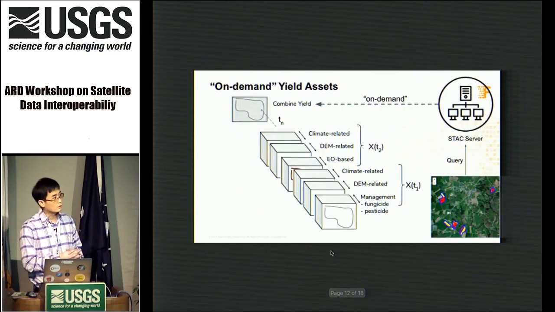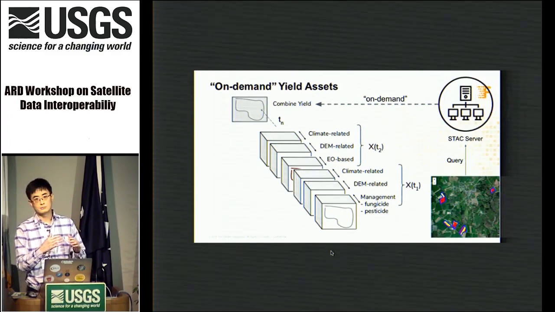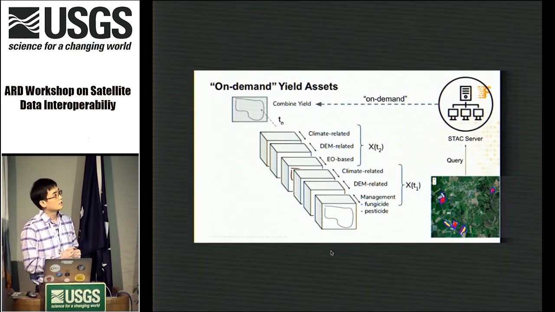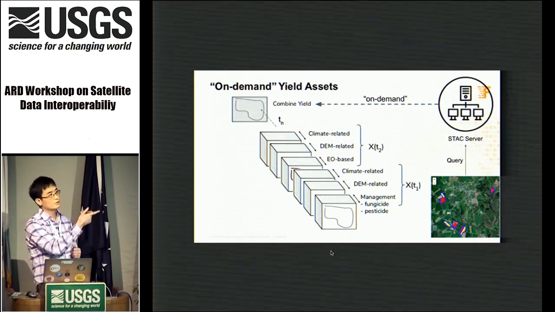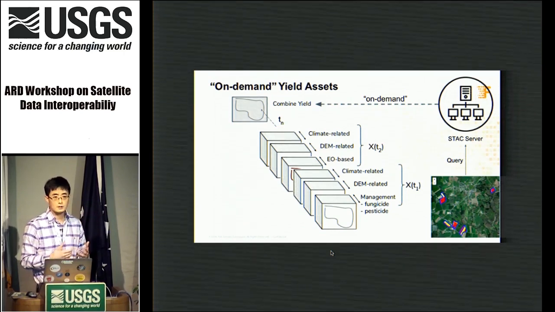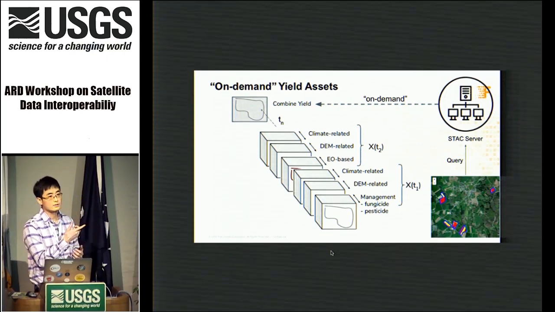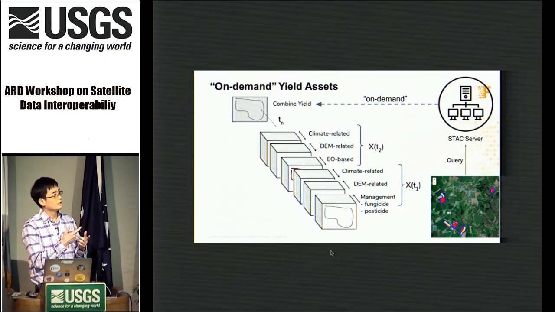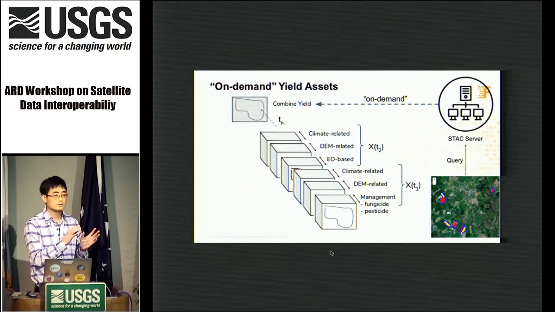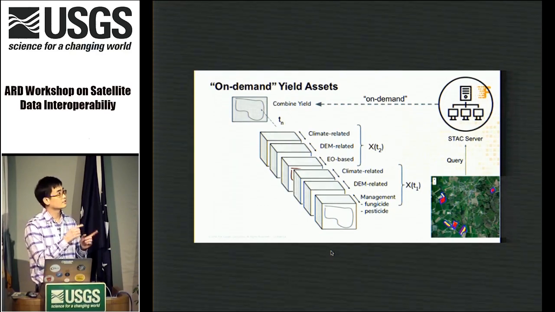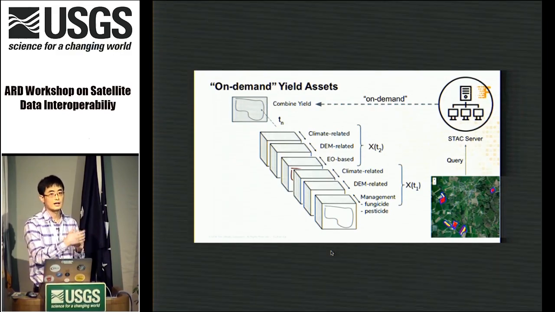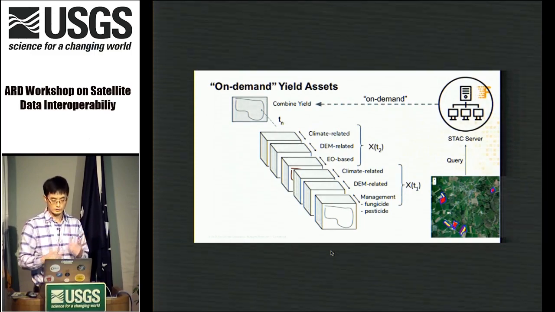This is an example when we move this idea to a production level. The user could be our internal scientist, or one of our internal services, and requests with a GeoJSON. It goes to the STAC server to run the predefined pipelines and get the combined field asset on demand, on the fly, into the cache, combine with other data cubes, and return to our researchers.